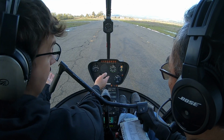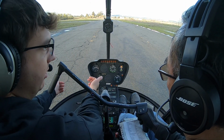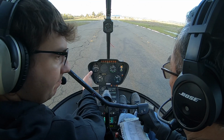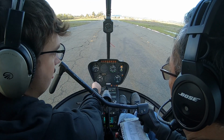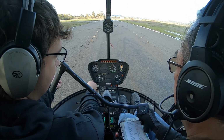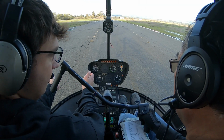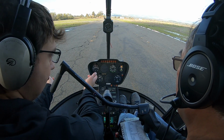You lowered the collective, which is fine. That started getting the RPM back up. Then you started slowing down. Started spiking the RPM, right? Then you had to catch it. And then we were still slowing down too much, right? So then I lowered the collective and then forward cyclic. And then it built. Then it really built. Yep. And then it started to flare. And then that made it worse.